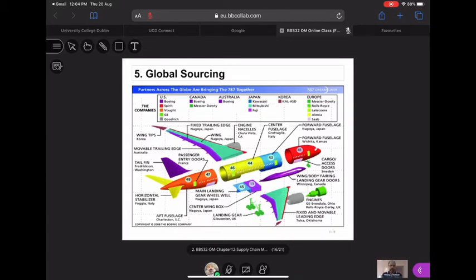Now let me cover the next part of this chapter, which is global sourcing. Guys, global sourcing basically means today companies are not obligated to buy from their local suppliers only. Today companies can buy from international suppliers. Yeah? Which means if I'm a Singapore company, I manufacture a certain kind of product, I don't need to buy from suppliers in Singapore only. I can buy raw material from this country, from this country, from this country.